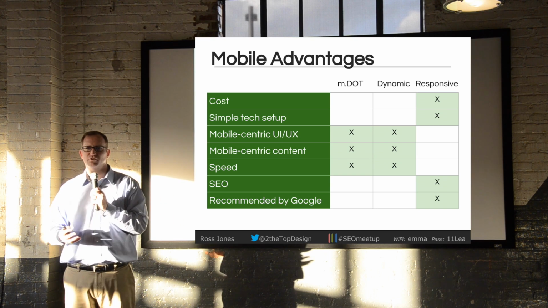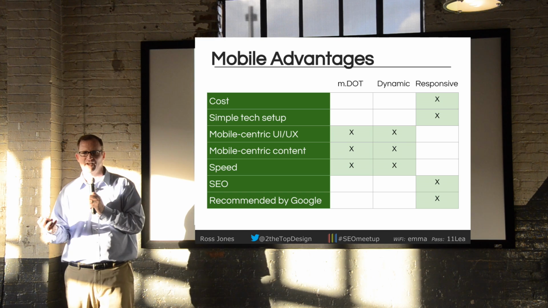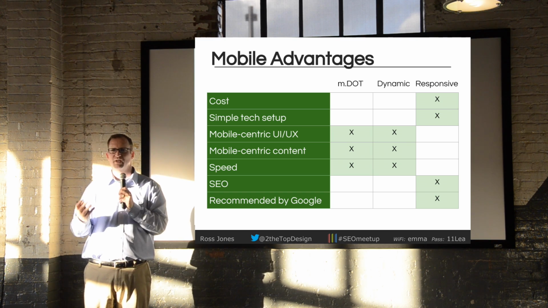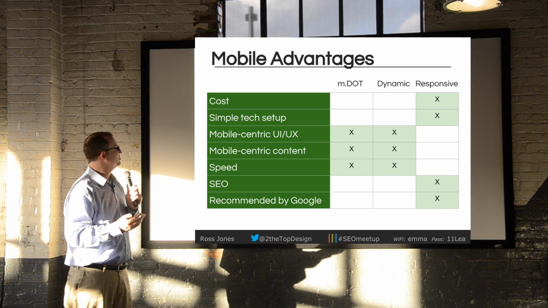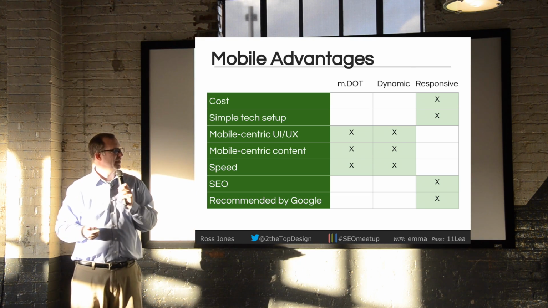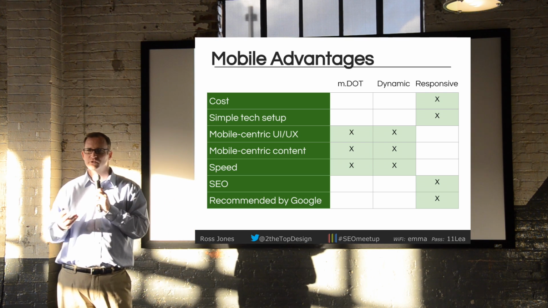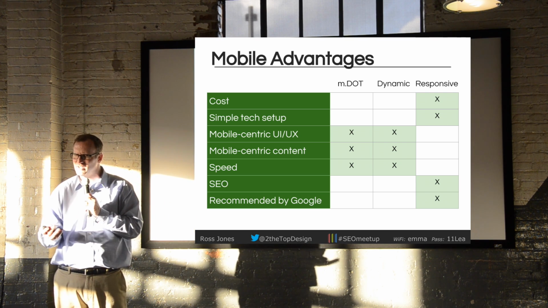We created a little matrix for you guys to kind of step you through some of the pros and cons, the advantages, disadvantages of these 3 different mobile-friendly implementations. And so the first line up here is the cost. And the winner for being best on cost is going to be responsive design in most cases.